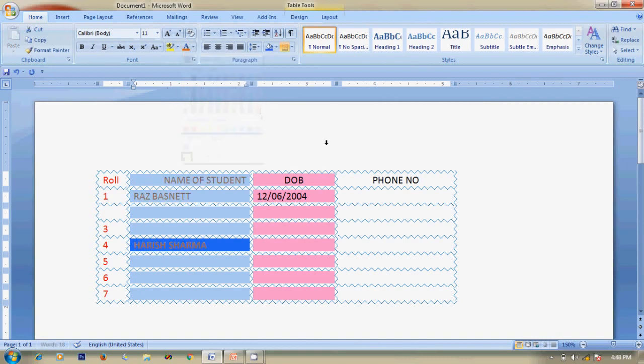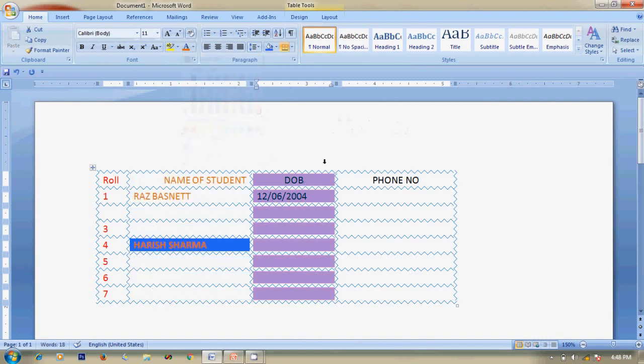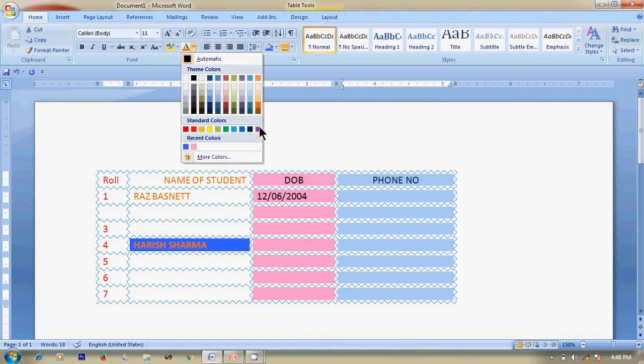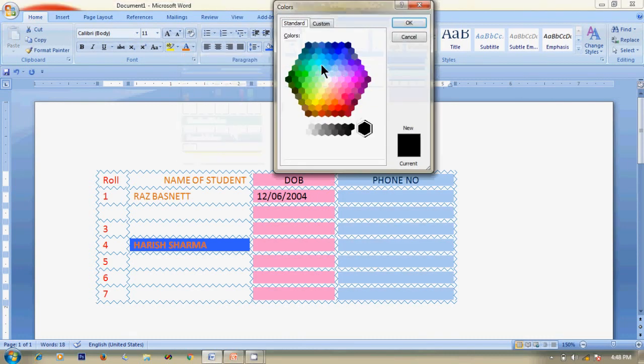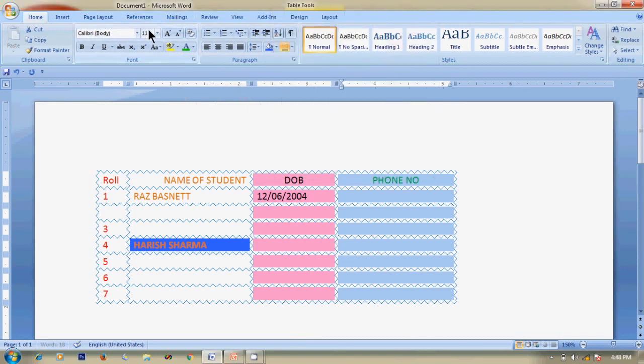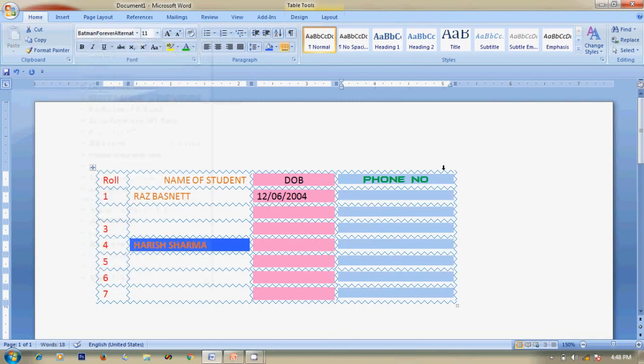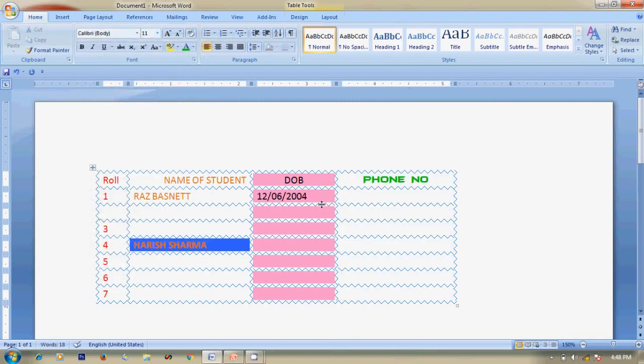Suppose I want to apply this. Okay. If I want to select this and I want to put any other font color or design anything, I can do that, and then click OK, and then I can change the font from here. Okay, but it will apply to only the cell which you have selected and you are working on.